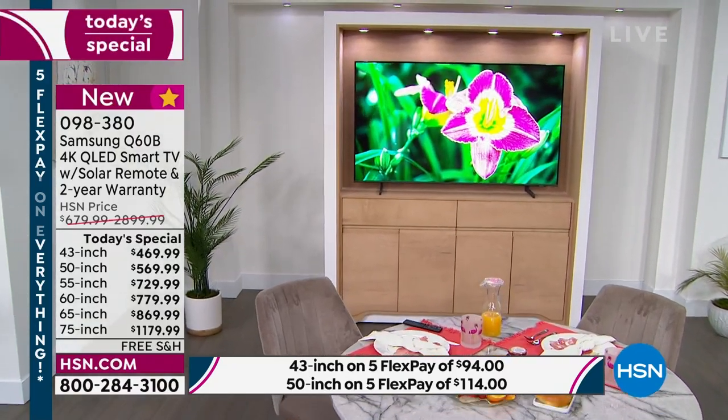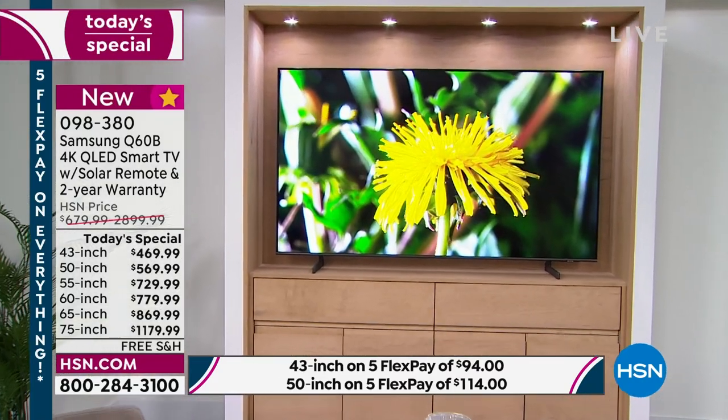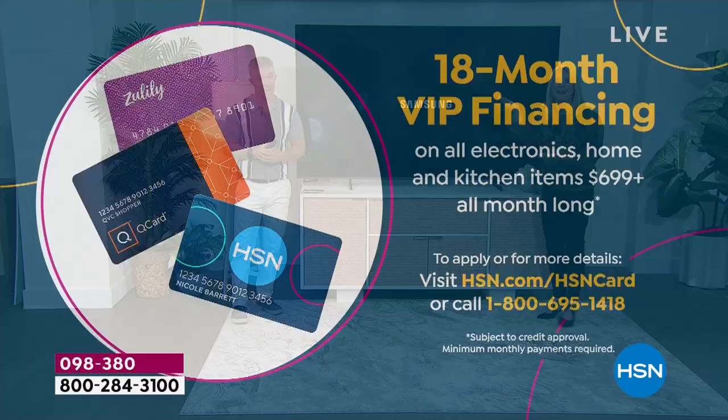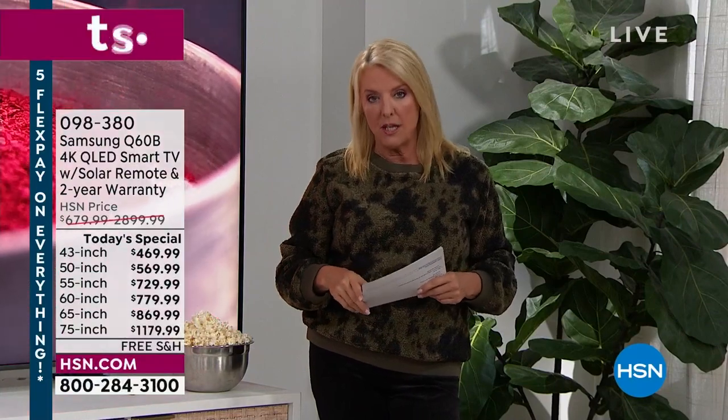Don't be afraid of size — this is your one opportunity to go bigger if you've ever dreamed of it. The 60 inch was the most popular and is completely gone, so if you're thinking 60 go to the 65. The 85 inch has been the second most popular today — you're saving over a thousand dollars. There's flex pay and VIP financing with the HSN card, and free shipping even on this massive television. With 18-month VIP financing available on the 55, 65, 75, and 85 inch sizes, and 12 months on the 43 and 50 inch.